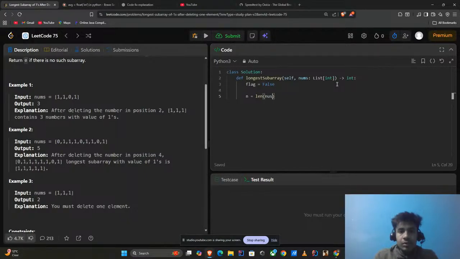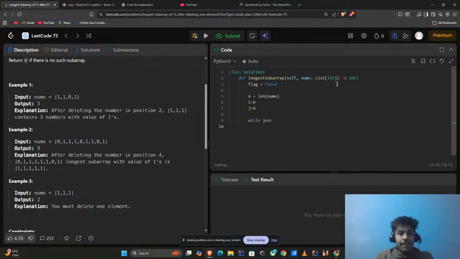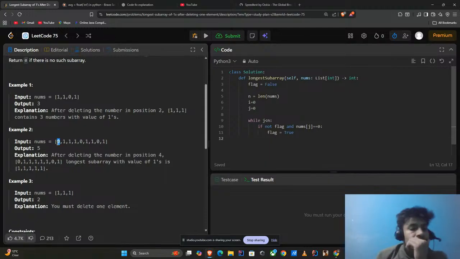Nums, and i equal 0 and j equal also 0. And while my j is less than nums, if not flag, I mean if it is false and my current number is 0, so make the flag true. Okay, I made the flag true.